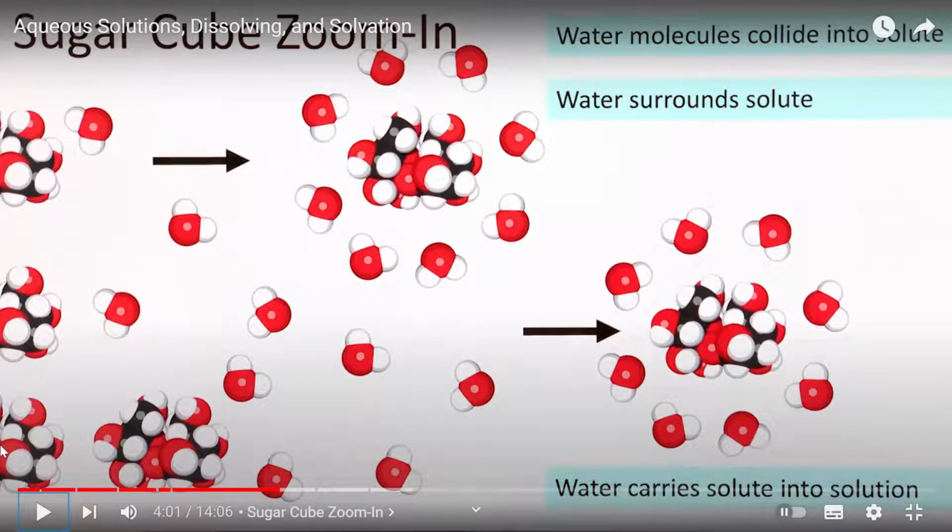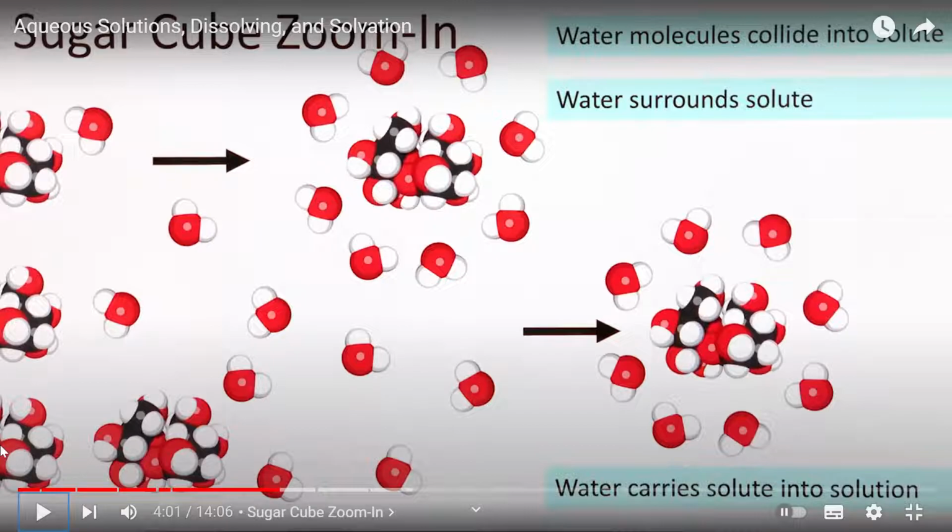Is this similar to the process of dissolving ionic compounds? Yes. Do you remember what kind of a molecule water is? It has a slightly positive end and a slightly negative end. What do we call that? It is a polar molecule. Sugar also has little polar bits on it. Anytime you see, for example, an oxygen, remember oxygen really likes pulling electrons towards itself. And so you can see that the slightly positive hydrogens are pointing towards that slightly negative oxygen.